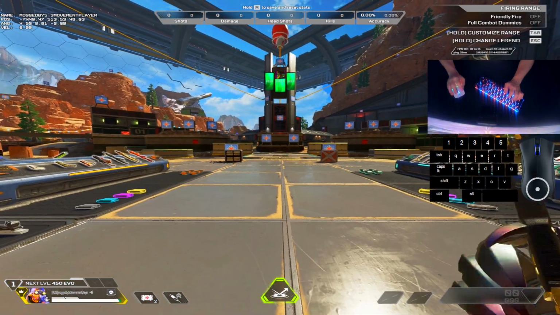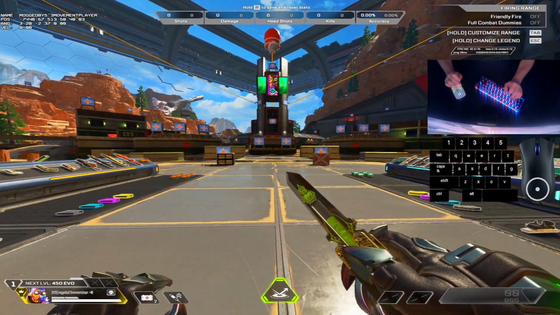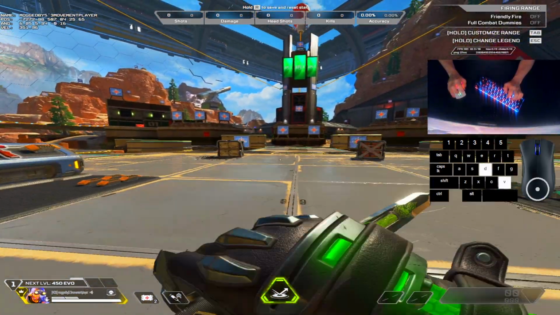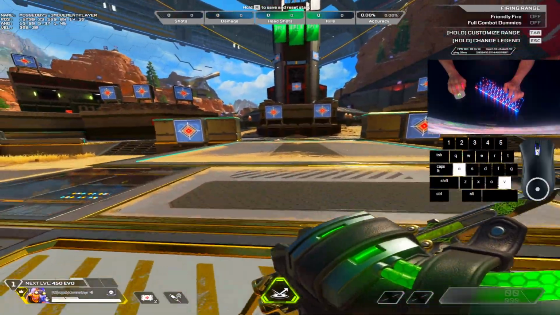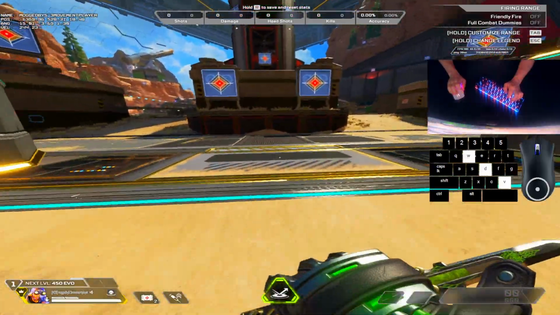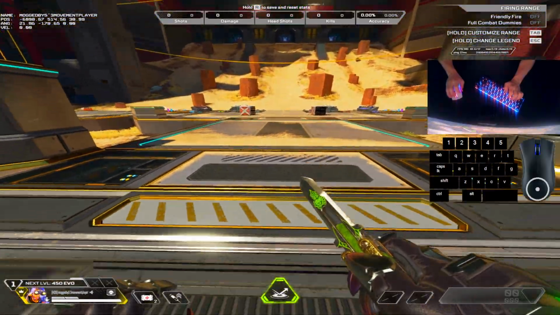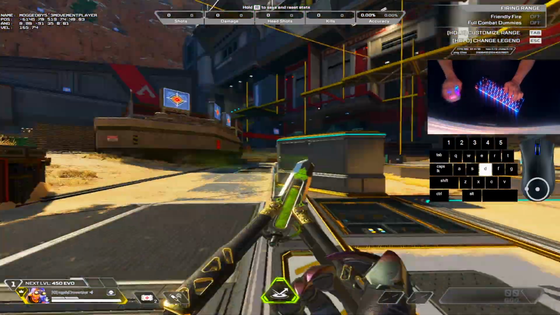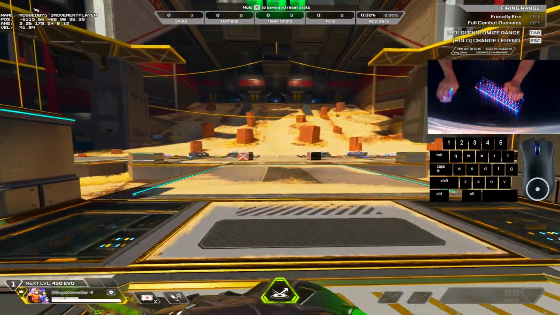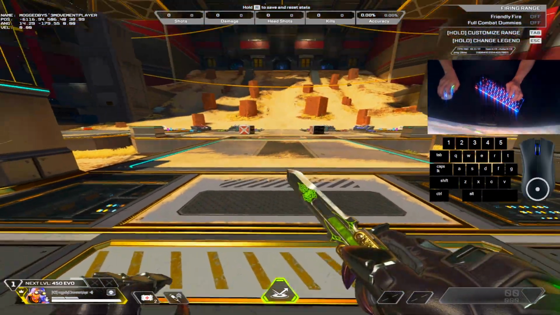Alright, so the next movement tech that we're going to be learning is the Peda strafe. All the Peda strafe is essentially this. You're just going forward and side to side. So the way that you're going to learn this is you're going to want to start, and I recommend this straight stretch here in firing range, right down here, and try to line yourself up with this line so you're set in the center.